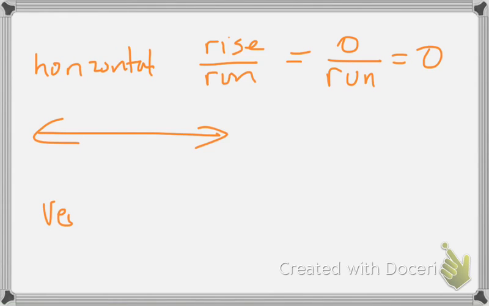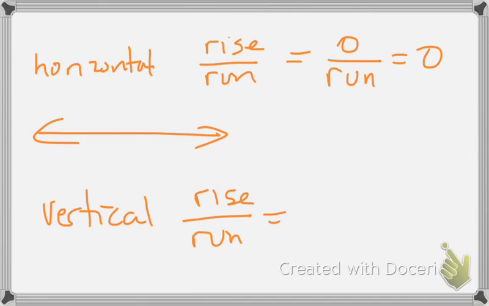Now, what about a vertical line? Rise over run. Vertical lines have a ton of rise, 0 run. And division by 0 is undefined. Okay? So that's kind of how I want you to remember it. The definition of vertical, horizontal related to slope: horizontal lines are all run and 0 rise. Okay, so 0 is up top. Vertical lines have all rise and 0 run.